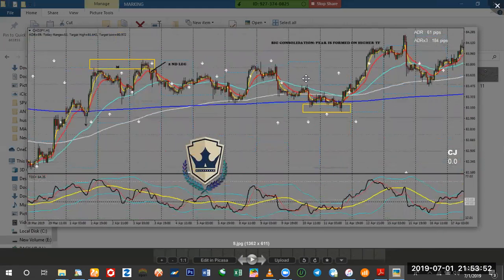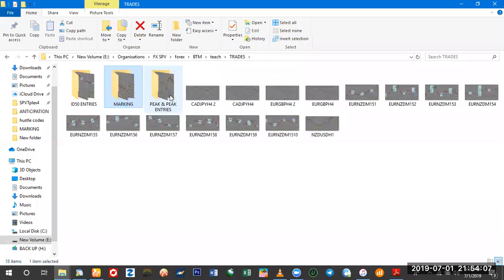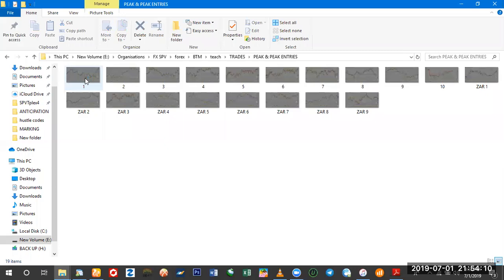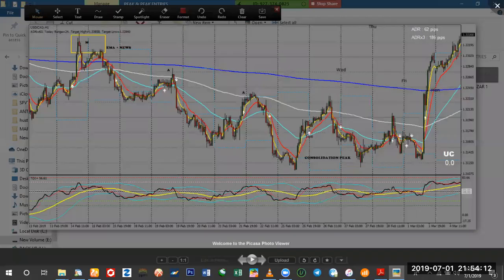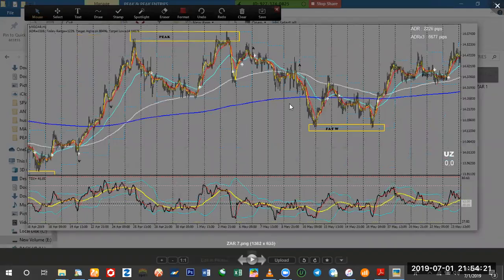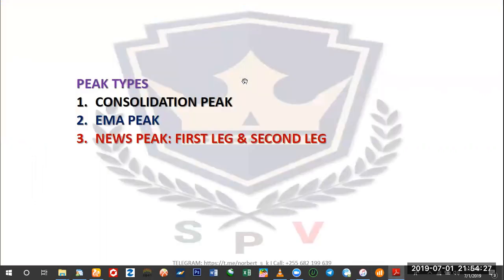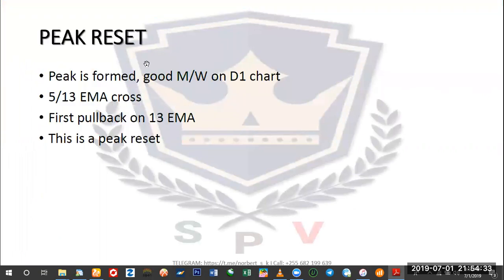So the pairs that I need you to mark is CAD JPY, from January on the hour 1 time frame. And there's this pair that I marked. This was USD CAD, also USD CAD from January, and USD ZAR. So the 3 pairs, you would mark them, and then once you send me the homework, I would send you my markings. And also I'll look into your homework for credit.